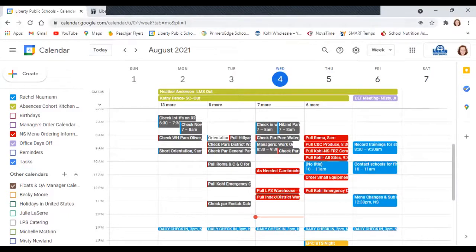If you guys have any questions about Calendar, I'd be more than happy to help you. I am still learning Google Calendar because I've used it in my personal life for a long time, but never to try to stay organized professionally. So I'm constantly searching for tips and tricks online to help myself out, but just let me know if I can help you guys in any way.